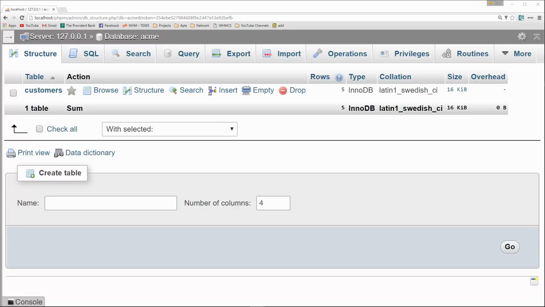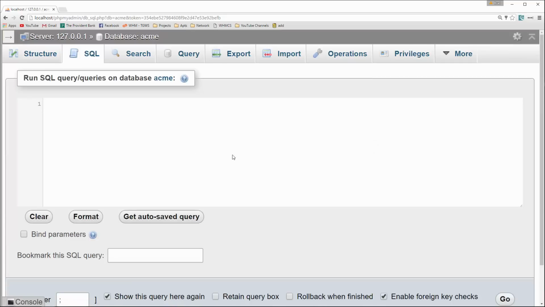What we want to do now is create some other tables and create a relationship between them. And then I'll show you how we can join tables together for select queries. I'm going to paste this in because it's stuff that we've already done. This creates a table called products. We're going to have an ID, which will be auto increment, a name and a price, and then a primary key of ID. Let's go ahead and run that.